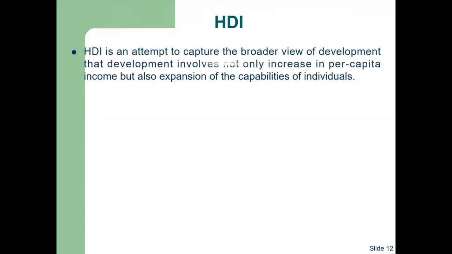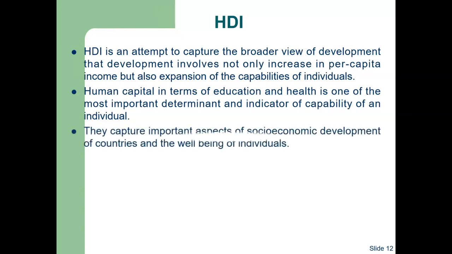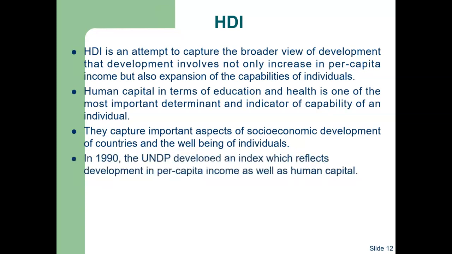Now we come to the idea of a Human Development Index. The Human Development Index is an attempt to capture the broader view of development, that development involves not only increase in per capita income but also expansion of the capabilities of individuals. Human capital in terms of education and health is one of the most important determinants and indicators of capability of an individual. They capture important aspects of socio-economic development of countries and the well-being of individuals.